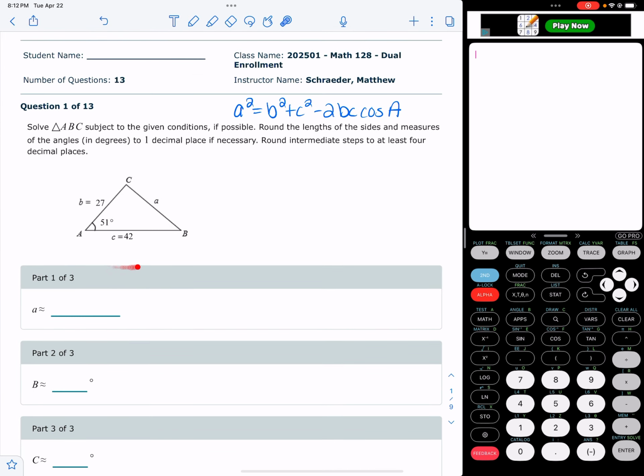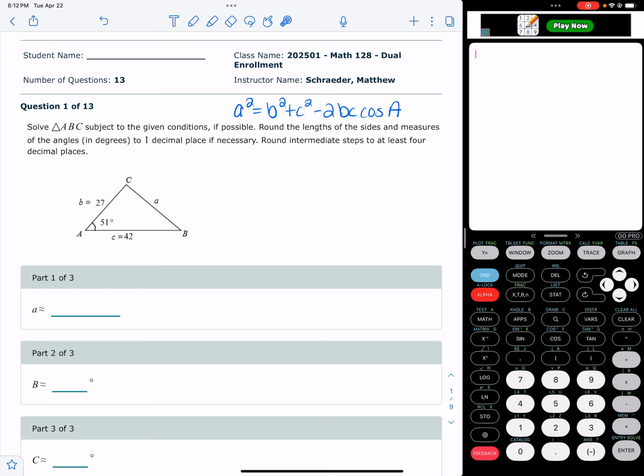So this is a pretty straightforward problem. You're given two sides and the angle that's inside of them, which is the way this has to be set up. In 2bc cosine A, A will always be the angle in between sides B and C. So that's what the requirements are. With law of sines, you have an angle and the side opposite, so side A, or angle A, side A. But with law of cosines, you can't make that pair.